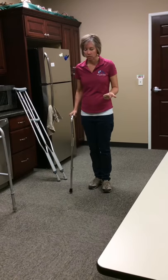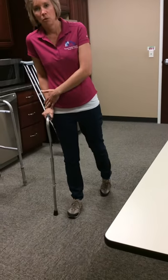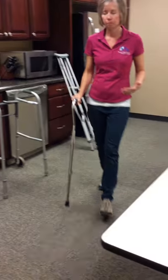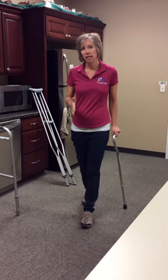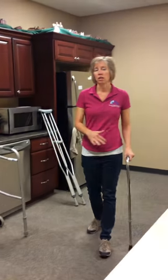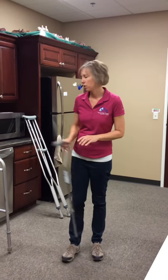The reason is this: when walking, if this is my sore leg and I'm using the cane on the same side, I'm going to be limping and putting more weight on that side, and you can see I'm kind of leaning. But if I put the cane in the opposite hand and move it with the sore leg, I can stay nice and tall and keep a normal walking pattern. So use the cane on the opposite side of the surgery or the weak leg.